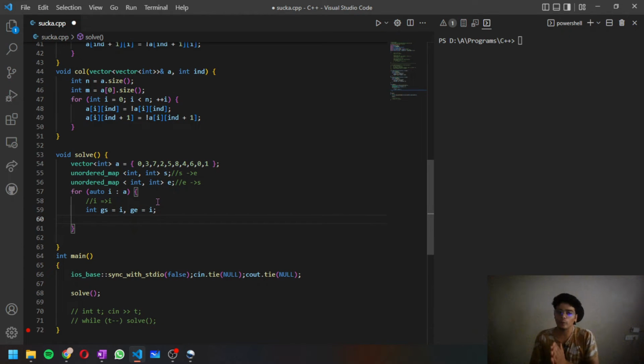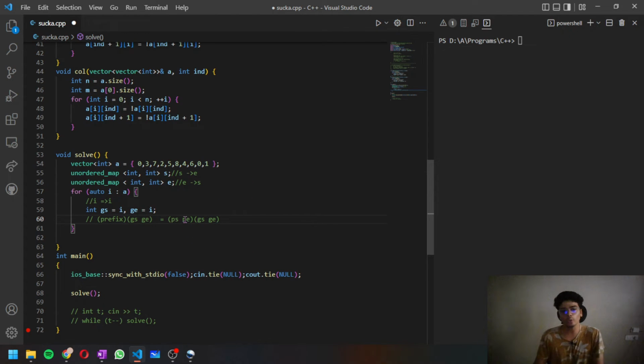After having givenStart and givenEnd, firstly we are going to look at the prefix. How to look at the prefix? Let's say we have a prefix like this, and after that we have givenStart and givenEnd. Let's say the last value of the prefix gets connected with the given start and given end. So we can write the prefix like this: prefix start, prefix end, and given start, given end.